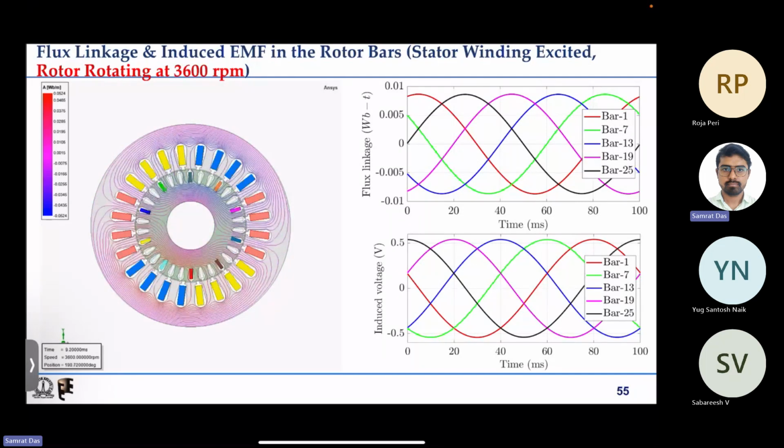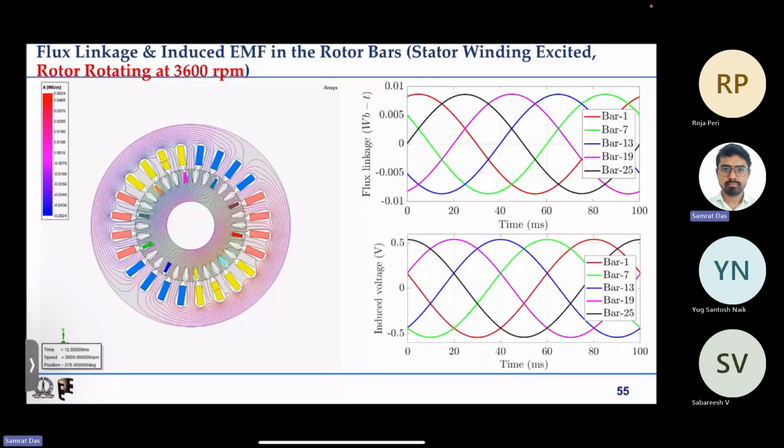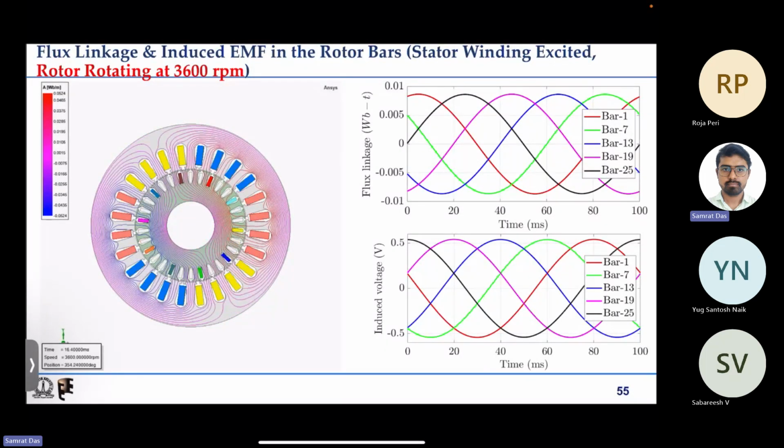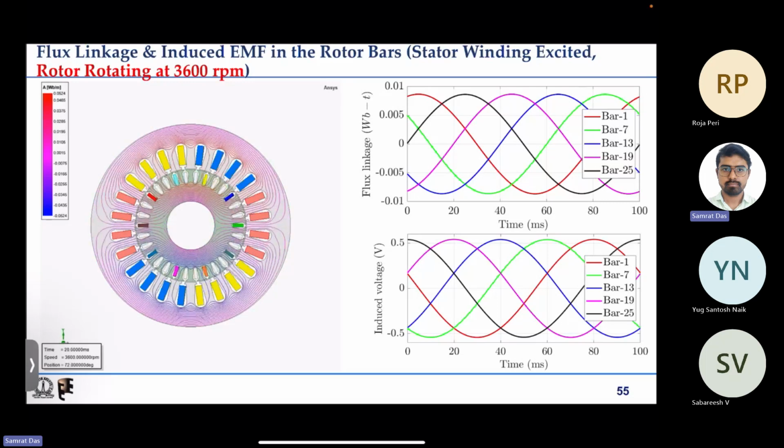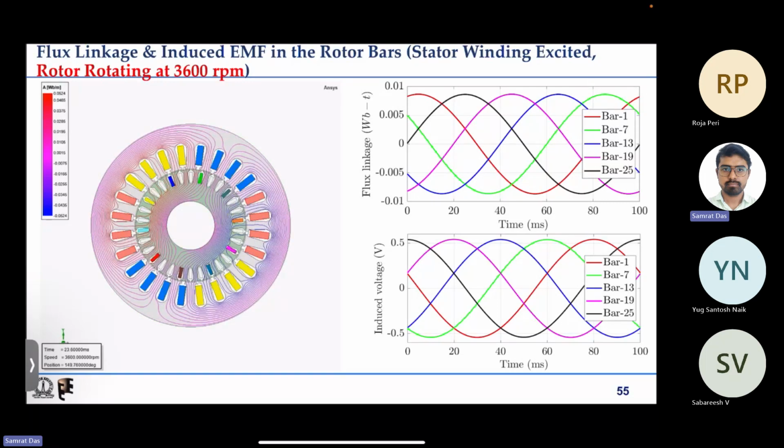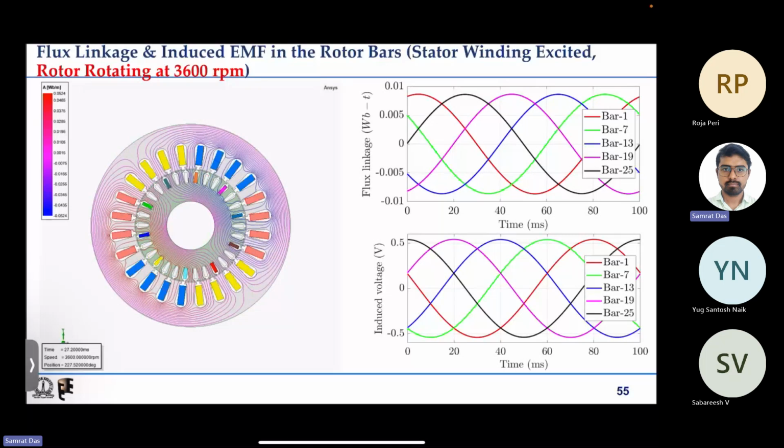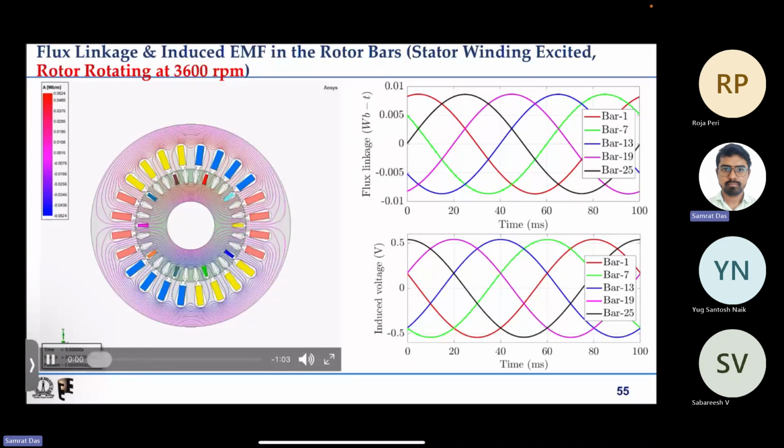You can first just look at the animation when it is rotating. Now probably in video or during this mode of presentation it may be difficult to see animations, because there will be some lag during this presentation. So I'll stop at multiple instances. Say I stop here. Now what do you see?